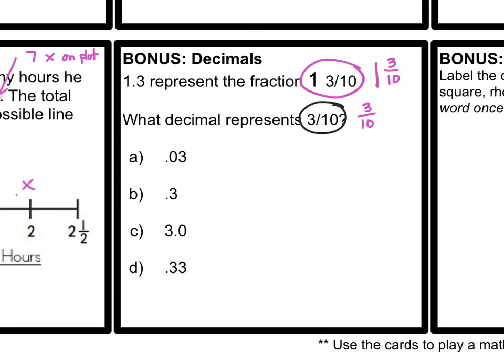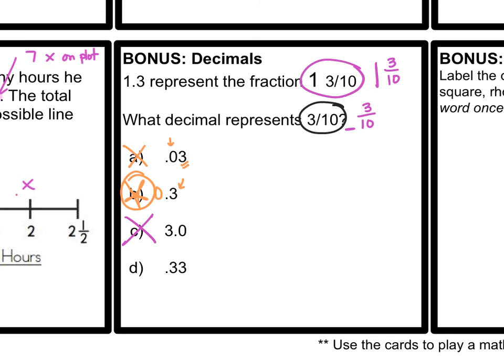So when looking for what decimal represents 3/10, we don't want anything in the ones place because this is missing a whole number. So I'm going to cross out the ones, like C with the whole number. Okay. My next thing that I'm looking at is that I need to represent this in decimal form for 3/10. When I look at A, I see that there's a 3 in the hundredths place value and nothing in the tenths, which means that this is incorrect. When I look at B, there's nothing in the ones place and this 3 is in the tenths place. So B is correct for 3/10.